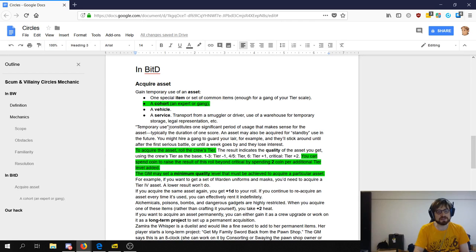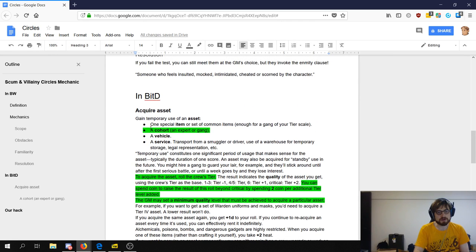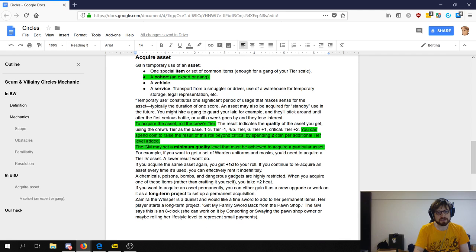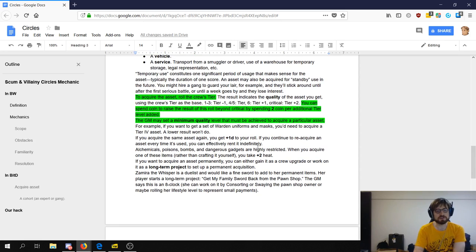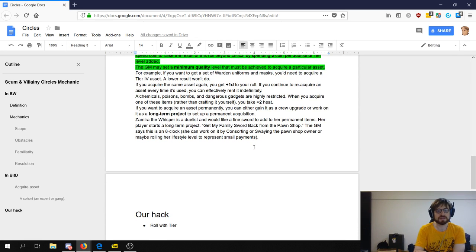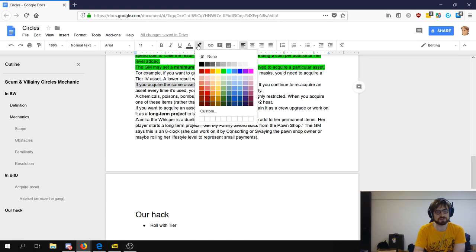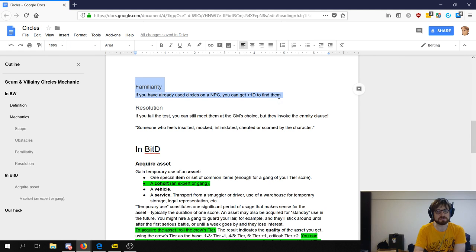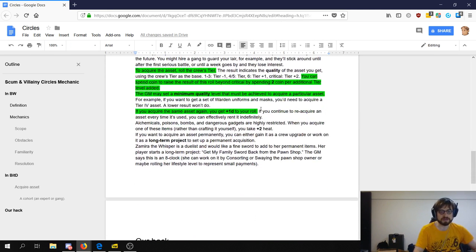So, we can see that we're going to acquire a cohort, right? Somebody who can do something for us. We're going to roll with tier instead of circles. We can spend coin to raise the results, and there's a minimum ob that we have to reach. Okay, that is all fine. And just like in Burning Wheel, if you acquire this asset again, you can get +1d to your roll. So that is exactly the same as familiarity here, right? Basically just taken from Burning Wheel wholesale.